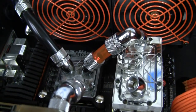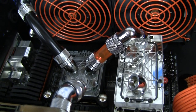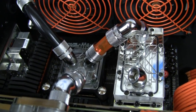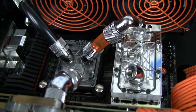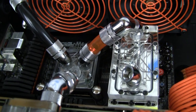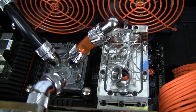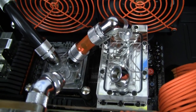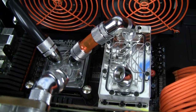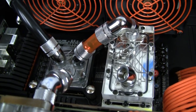Another conclusion, as you can see, I decided finally in favor of silver fittings. I don't think black looks good. I tried, and it looked kind of okay on a video, but in person it looked really bad. So sorry guys, of course, it's all a personal opinion. In my opinion, it doesn't look good. For most of you it probably will, but I just do my own builds here, right? So I appreciate everybody's input, but I decided in favor of silver, as you can see.